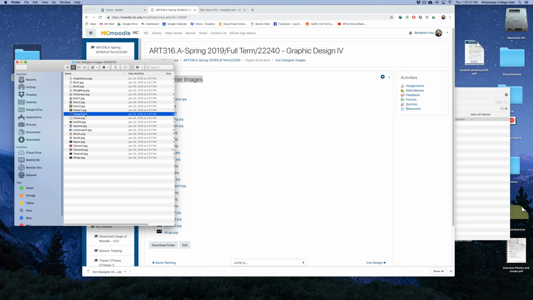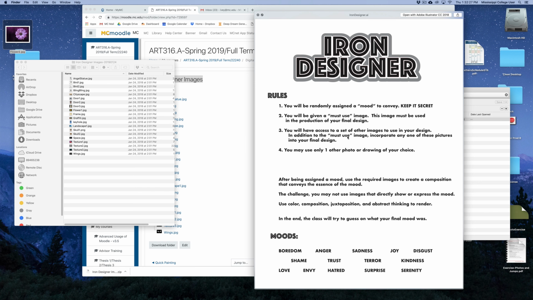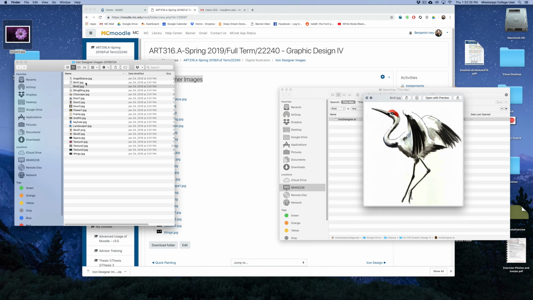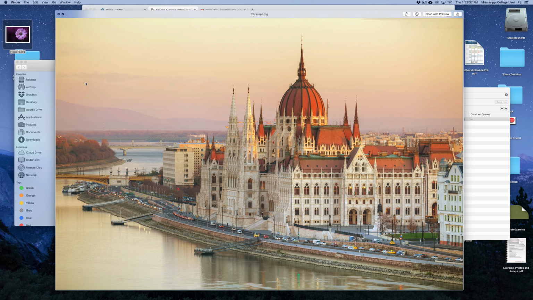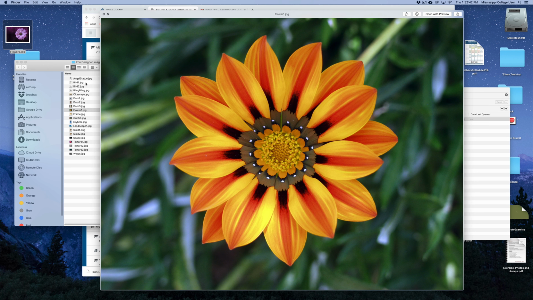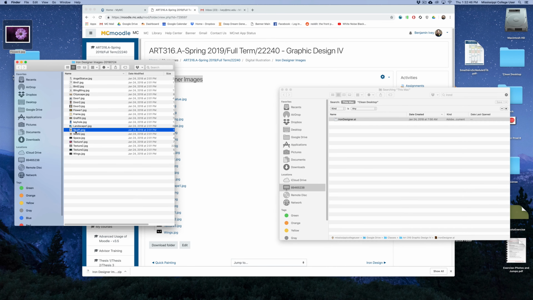For this exercise, I'm going to choose maybe this flower as my first image to work from. The second image we're going to pull from is any of the images from the folder that you want to choose. So in addition to the one that you must use, go through and find maybe another photo that would best fit your mood or your style, or maybe some ideas that you come up with. For me, I'm going to pick the skull as my second one. Let's do this second skull. I like that one.